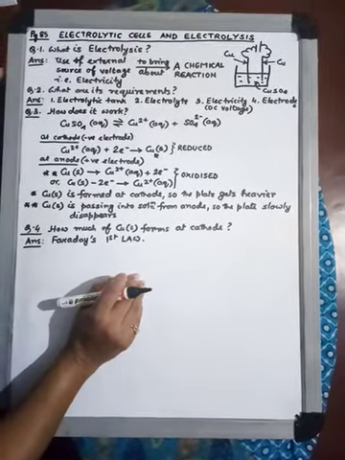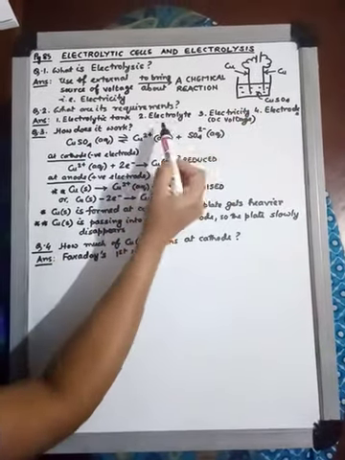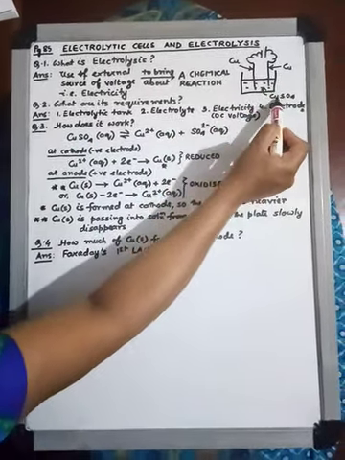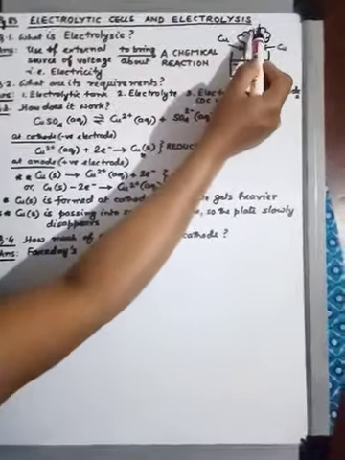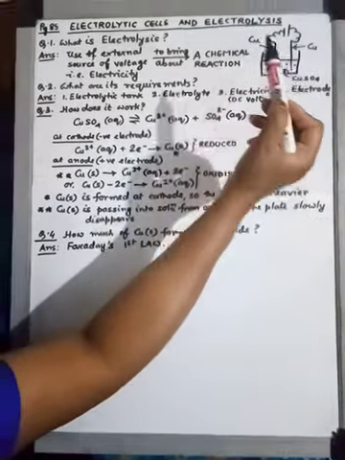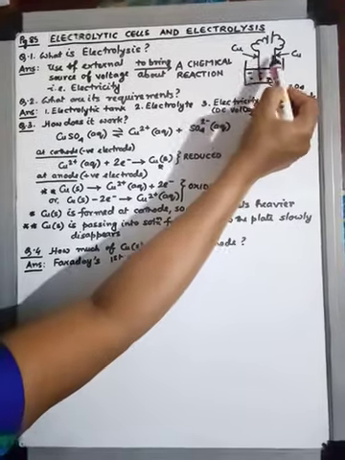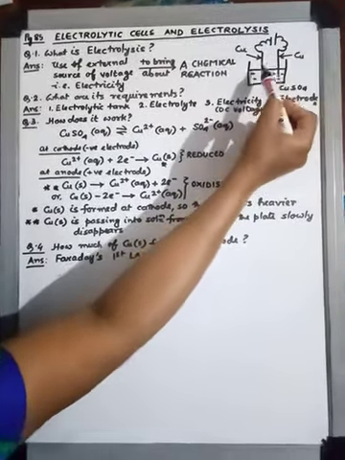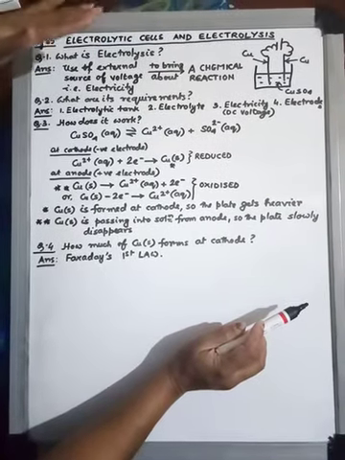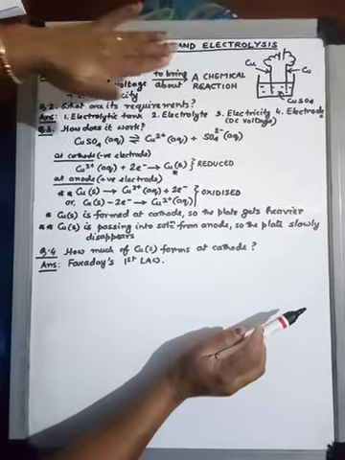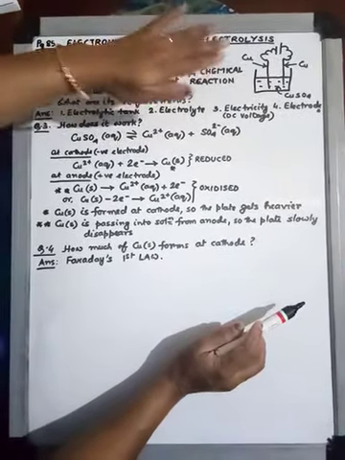What are its requirements? You can see in the diagram, we have our electrolytic tank. We have the electrolyte out here. In this example, I am showing you copper sulfate. We have it connected to a DC voltage, which is the electricity source. And we have the electrodes. In this case, both are nothing but copper plates dipped in copper sulfate. So to carry out the process of electrolysis, meaning to use electricity to bring about a chemical reaction, these are the requirements.